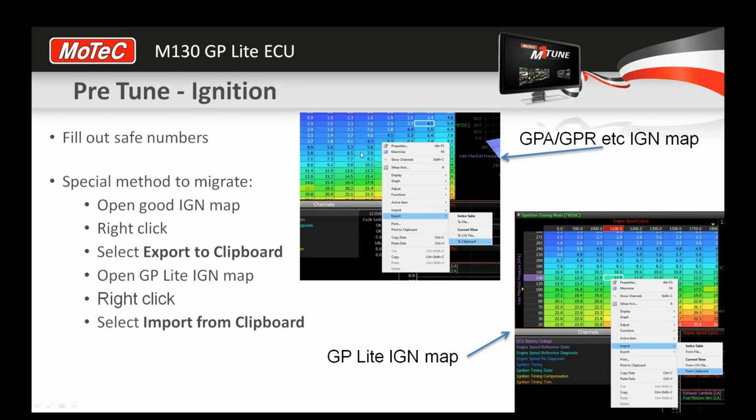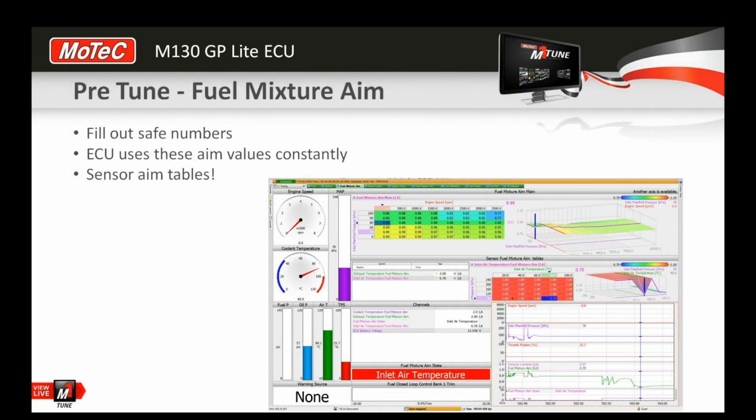Alright, other than that, without getting into the detail too much of what to expect for ignition: smaller numbers at idle, higher numbers at higher engine speeds, and then lower numbers again as load comes on. Every engine's different, that's why ignition maps are quite commonly migrated over, because they are very different depending on the fuel, depending on the engine, depending on the boost. But perhaps once we get tuning, we can talk about that some more.